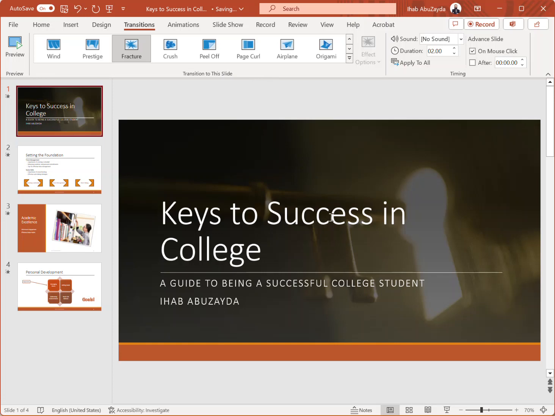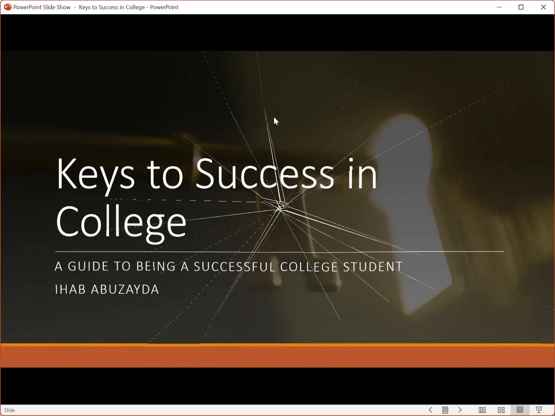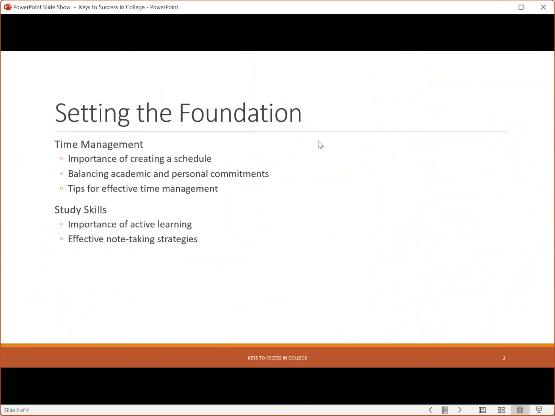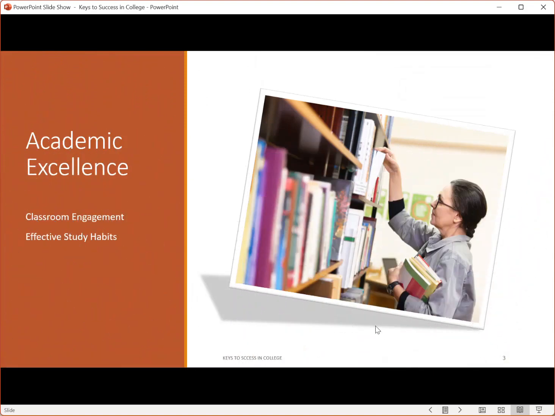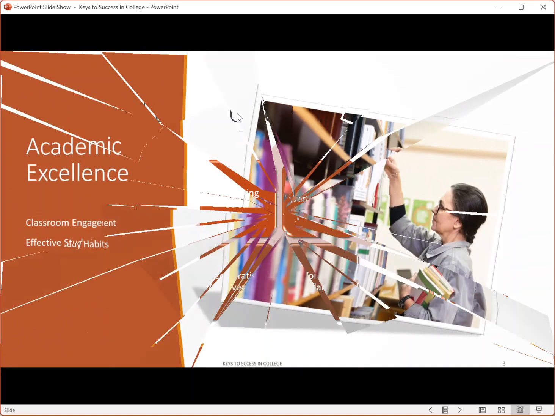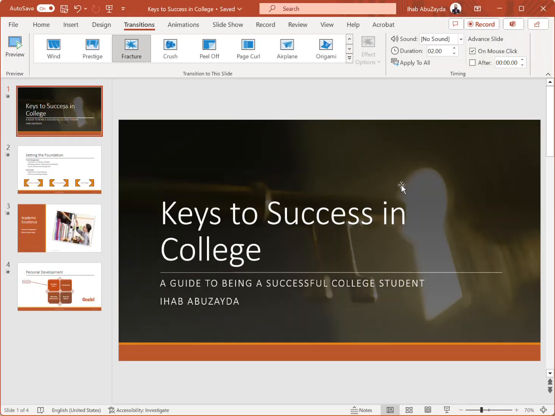And so now if I want to play this and see how it looks, you see how we have this transition from start to finish, 2 seconds, and then you go to the next slide, again transition, you click again, you see the animations, animating object 1, click again to animate object 2, click again to animate object 3, and then the fracture transition, and again transition at the end. But I have to click each time for this to happen, for the transition to happen.